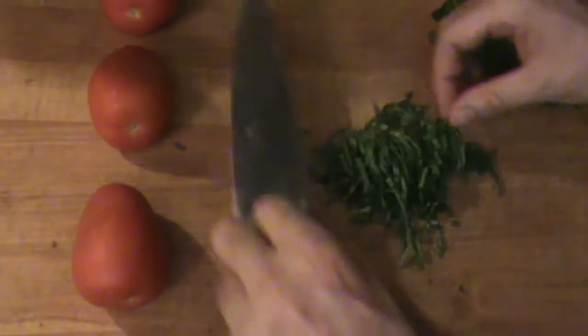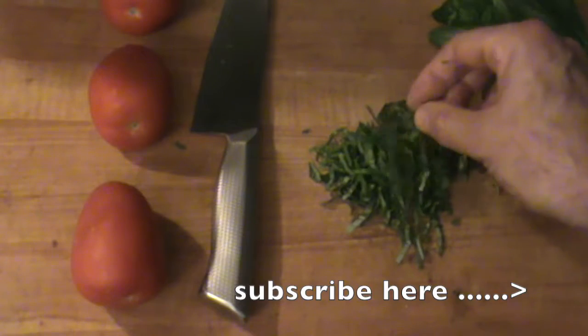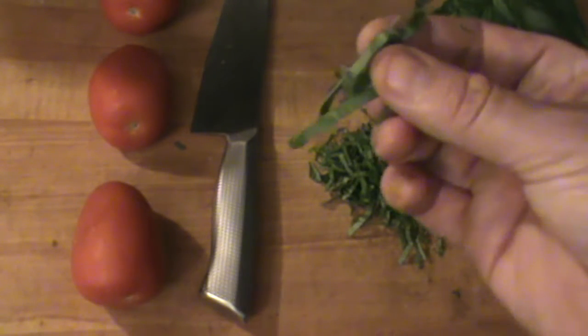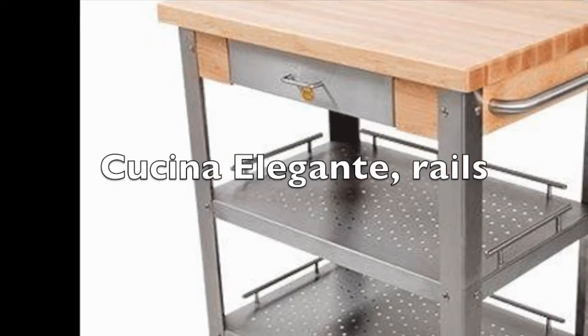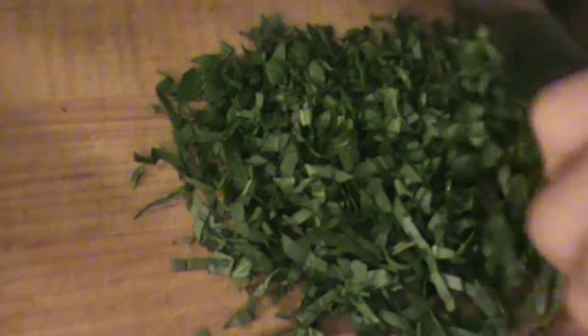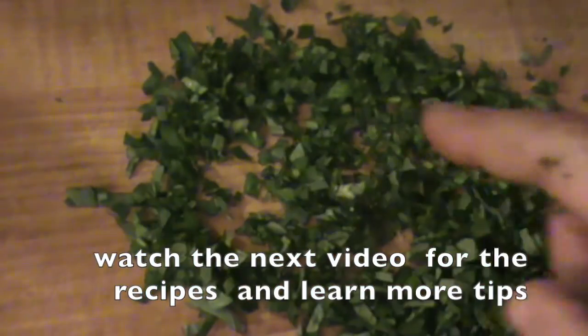And that right there is a perfect basil chiffonade. Okay, after the chiffonade, we can turn this into chopped basil, quite often used in bruschetta and recipes, just by going back and forth a few times. Okay, took about 30 seconds or so to do that. That right there is a perfect chopped basil.